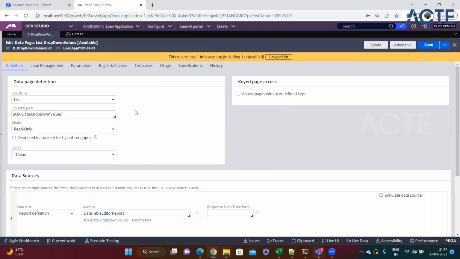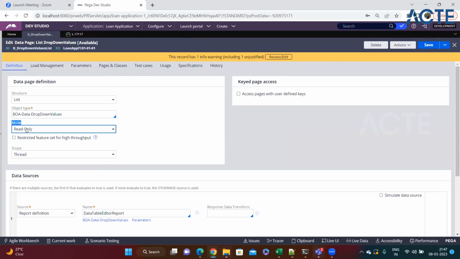List means if you want to fetch the list of employees or list of data from the table, you go ahead with the list one. Page means if you need any one data from the data table, you use that. And this is the source, I mean the class, from which table you want to fetch the data. Normally we don't give the table name in Pega, we just give the class name. Pega will automatically see which table this class is mapped to, then go to that table and get the data for us.